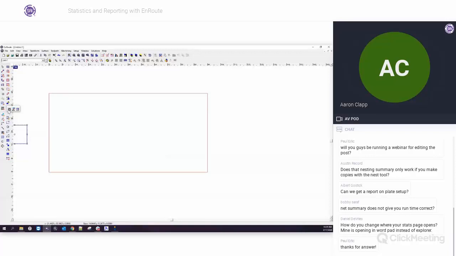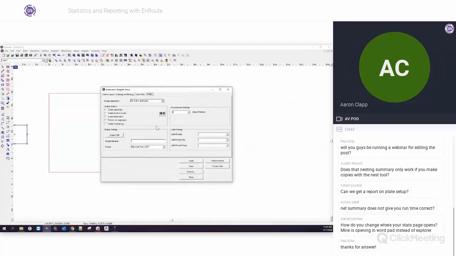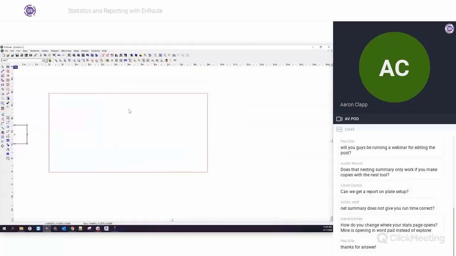There is a similar report that gets generated if you are using ATP, and you'll see that as well. So if we look at ATP and we go to right here, create printout of parts, this will be similar. There'll be a little bit of differences though, just because usually we're dealing with lots of sheets and whatnot, but it's very similar to the nesting report. So unfortunately, that nesting report can't really be provided if we manually nest and make copies of the file.